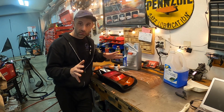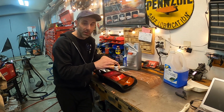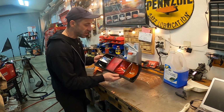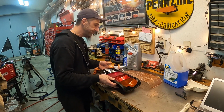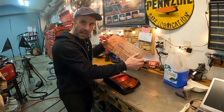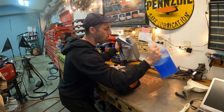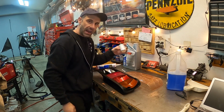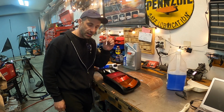So now we've reached the final step, and this is the most critical, because this is what prevents condensation and moisture from getting back into the taillight, which could be disastrous, especially after all the work that you put into this. What we have here is our completely prepped taillight with the orange turn signal. We have our salmon-colored tinted lens. I have some weights here. I have my Permatex sealant. And then I have my primers, like a windshield primer here. And of course, a couple of Q-tips.